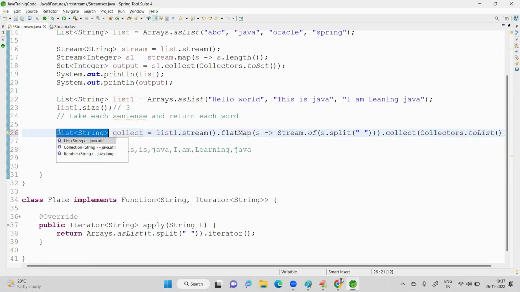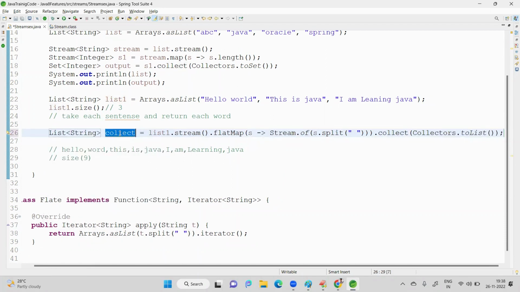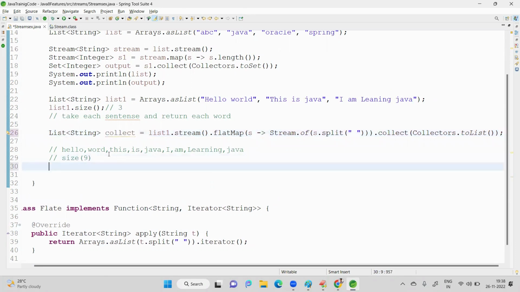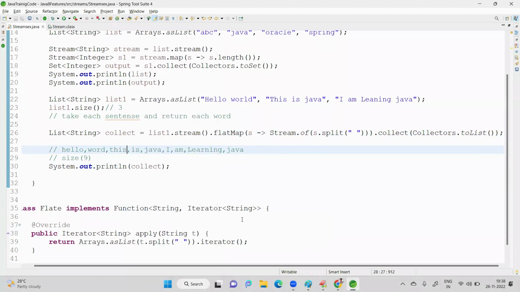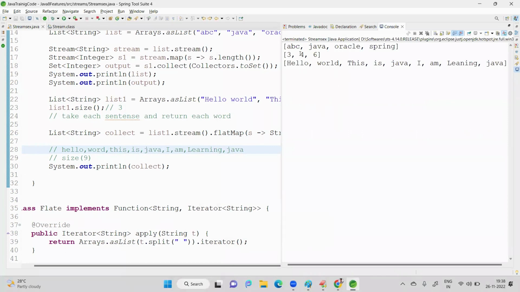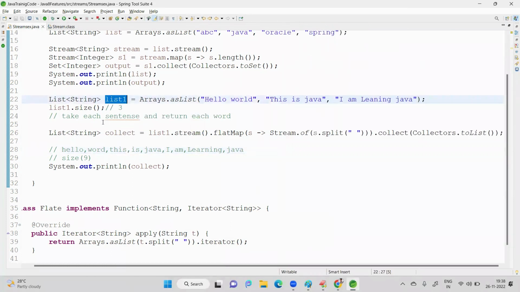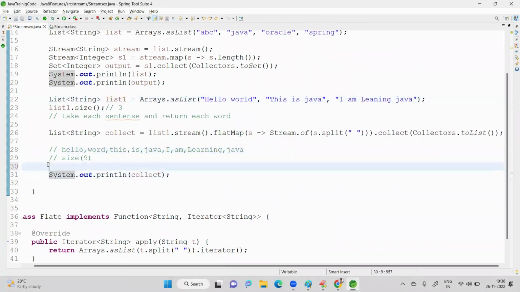I'm taking a new variable because I don't want to change anything in the input. Now check the output. See what is the difference between the first one and the second one? Here list one and the final output. Let me print this also to understand this.